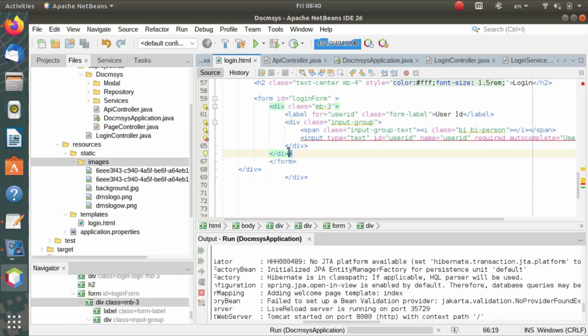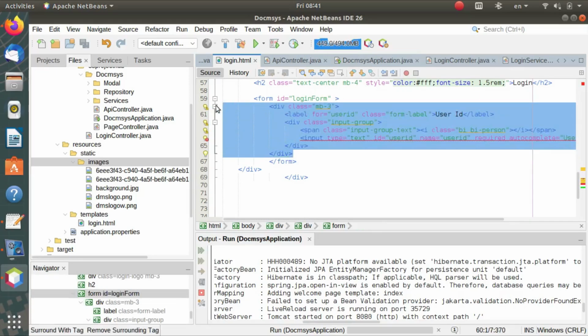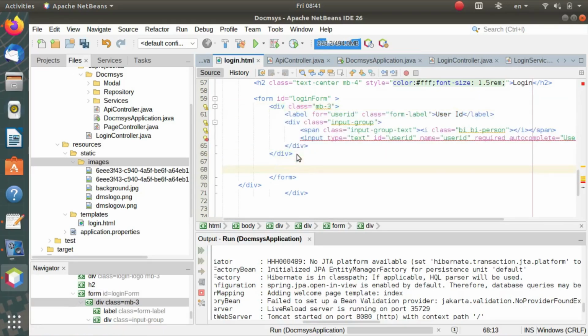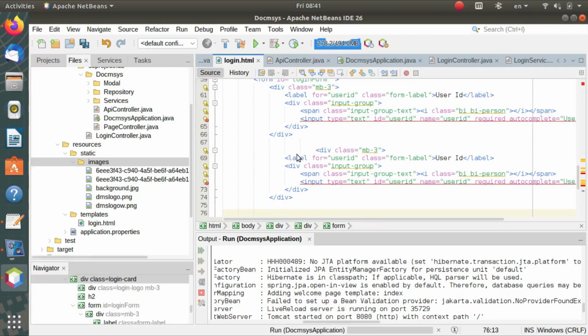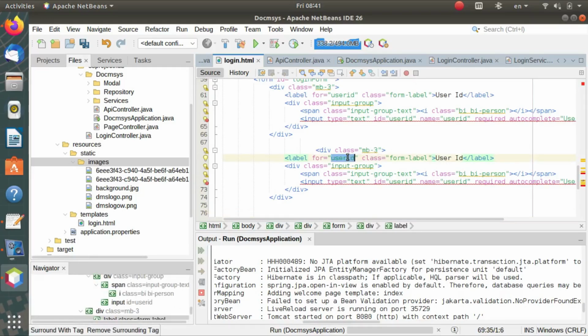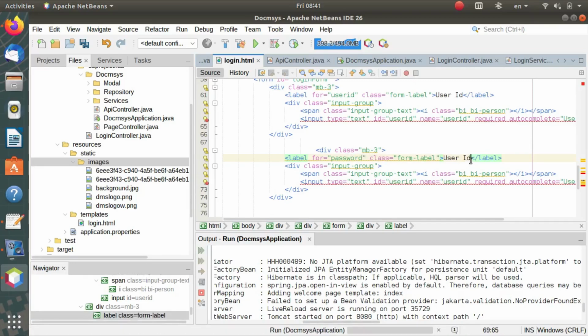Form control. Here we type simply for password. So it is my password, and here we type it password, my label name.